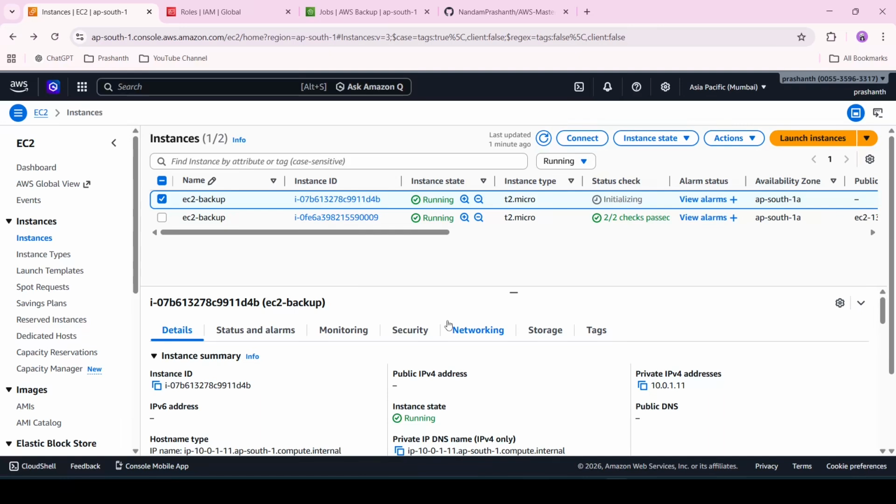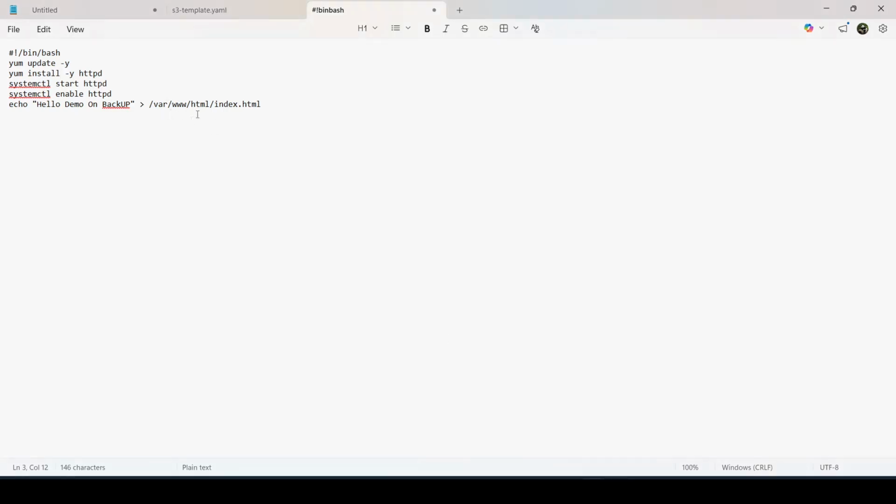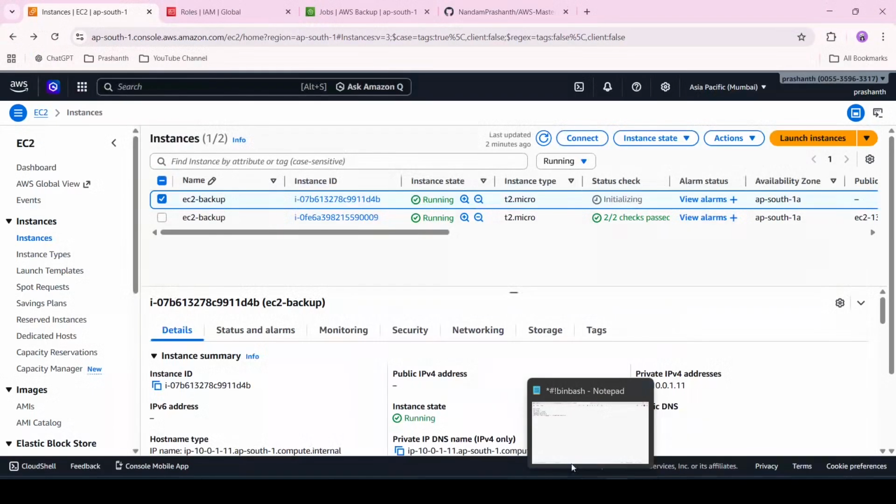Next, we assigned the resources. In resource place, we assigned EC2. Why? Because we wanted to take backup of EC2 instance, so we created an EC2 instance, and we added these sentences in the var.html file, which is hello demo on backup, and later we took backup of that in assigned resources.